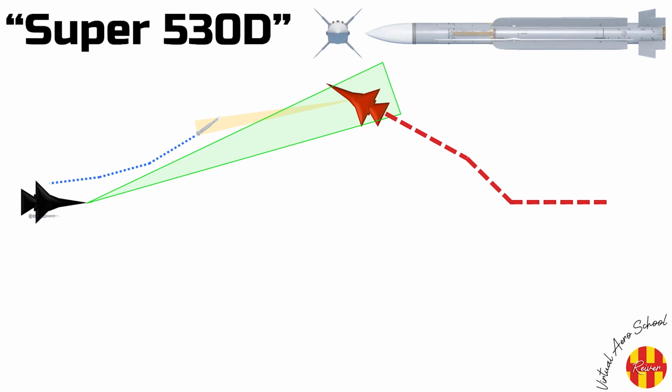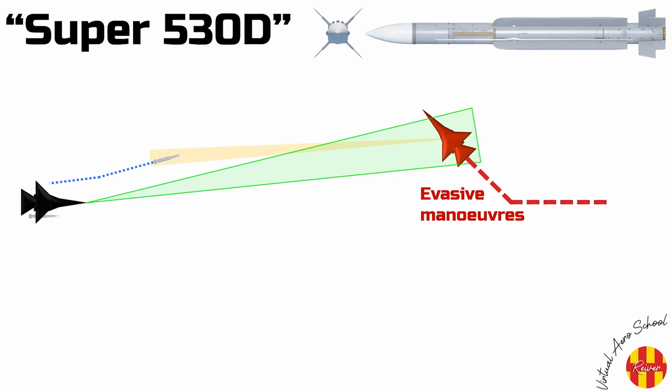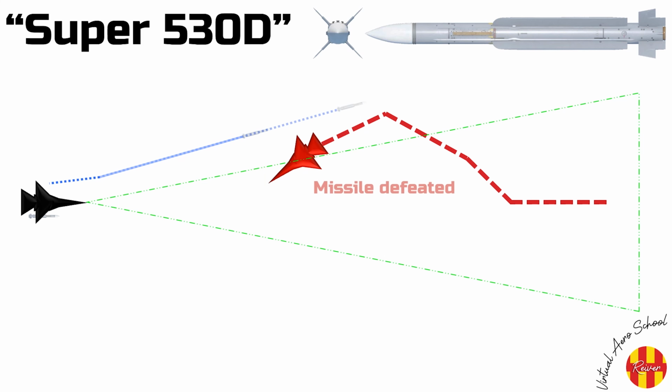There are instances where a PSIC lock can be temporarily lost and regained, and it is still possible for the missile to score a hit. However, you will have far more success with a constant radar lock. Losing a PSIC lock will return your Mirage into Resh range-while bar search mode. If you are unable to re-establish a PSIC lock on your target while it manoeuvres, your Super 530D will no longer track and will be defeated.